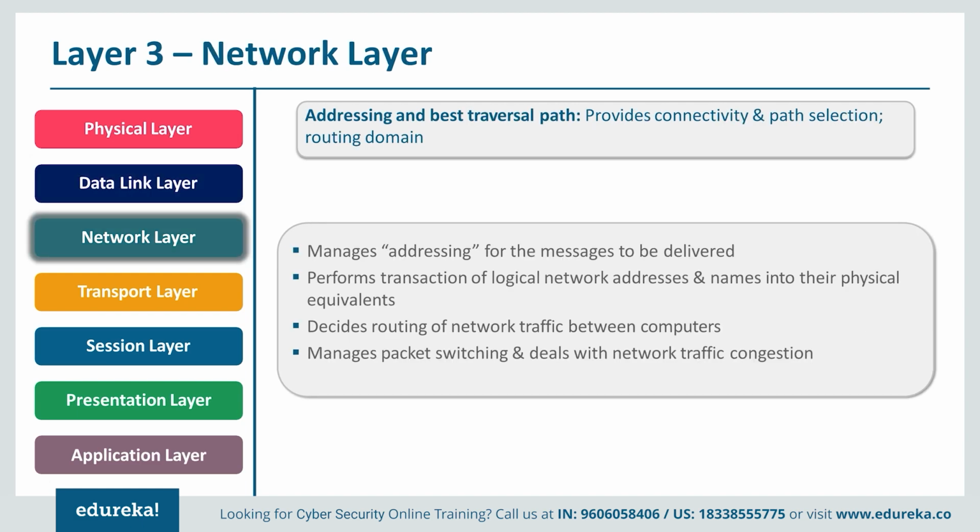The network layer is the area where your networks are diverted. This is the place where the computer and network devices get to know to which destination they have to move. Layer 3 is also the router, which we call an intelligent device that connects multiple networks. The firewall also works on layer 3. It is also an intelligent device, where it knows which network it goes to and which network it comes in from, because they deal with multiple networks. They provide the addressing system, connectivity and path selection, and also routing protocols. This happens at the layer 3 network layer.